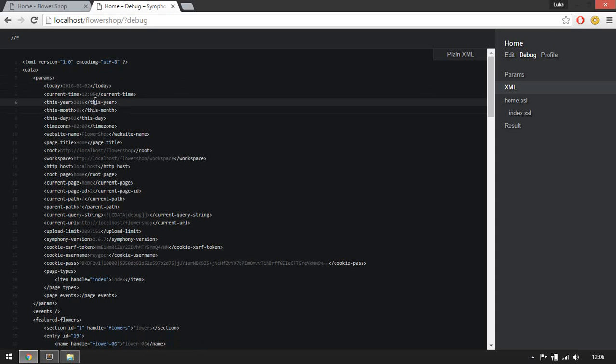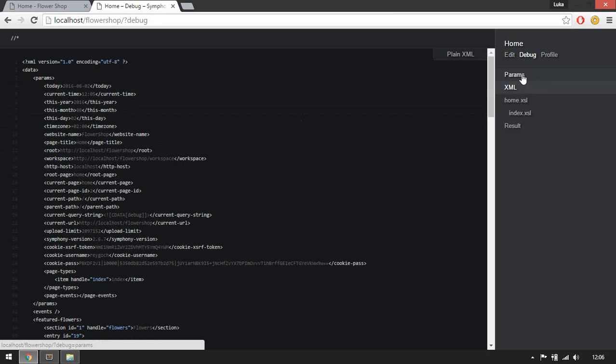And if we take a look at the params, we can see that we have a workspace node which generates a URL to our workspace. We also have a root node that generates the root URL of our shop, and these two are very useful for accessing files or creating links to certain pages.